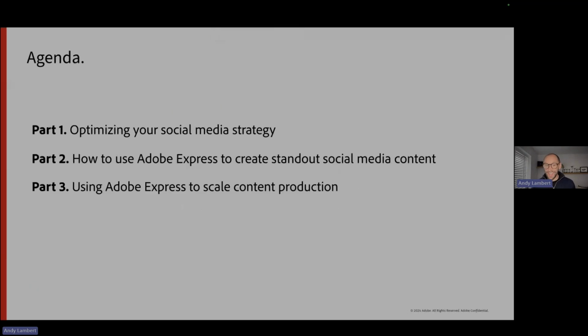For today, we're going to try and cover three things. It's going to be quite a high energy session, but as Catherine already mentioned, there's going to be a recording. The slide deck should be in chat as well, so you can follow along. I've created some social media templates as well if you want to take them and use them. But we're going to start by rooting ourselves in some social media strategies. So you might have a strategy already planned, or you might be thinking about how can we improve our results on social media specifically for 2025. So that's what part one's going to be all about.